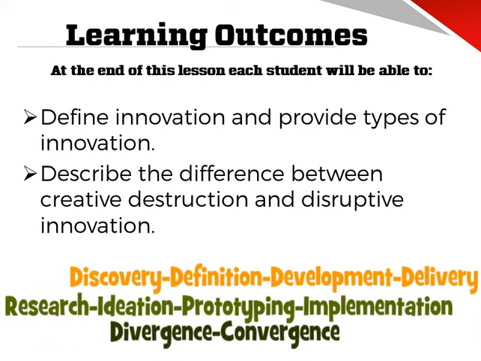To do all these things, first we need to make sure we do the discovery of the main problem, then define those problems and develop them in more detail, and then deliver the solutions, right? When you're doing this process, you have to do the research. Once you have a lot of research, then you have an ideation phase, then we do some kind of prototyping and then implement in our workplace. In order for this to happen, there should be a concept or model, we call it the double diamond model, where divergence and convergence of your ideas is very important, right? We have learned this one before.